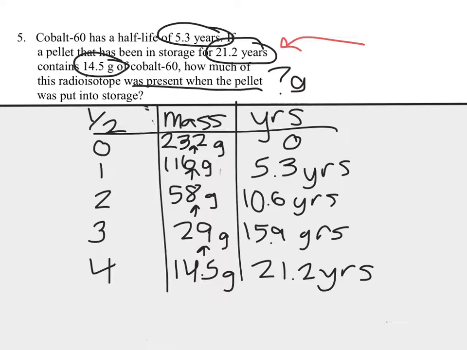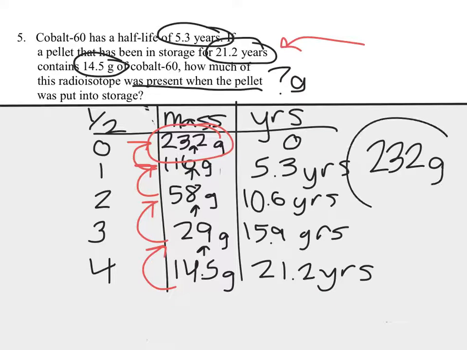So this whole process, we just kept multiplying by 2 to get our initial mass, which was 232 grams overall. It makes sense. Half-life means that after every single half-life, this object splits in half, splits in half, splits in half. Why? Because of nuclear decay. But then you end up with your right answer. You just have to figure out what exactly you're looking for and solve the puzzle by using the pieces of information you already have.